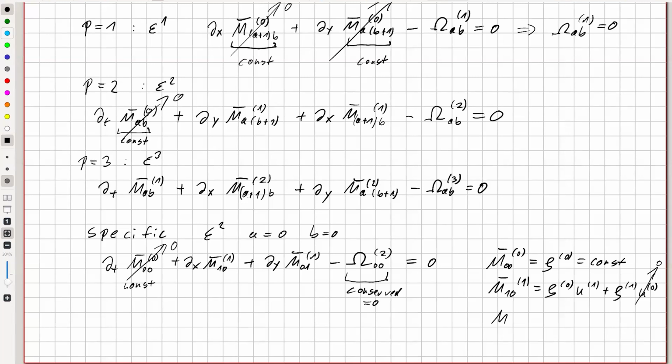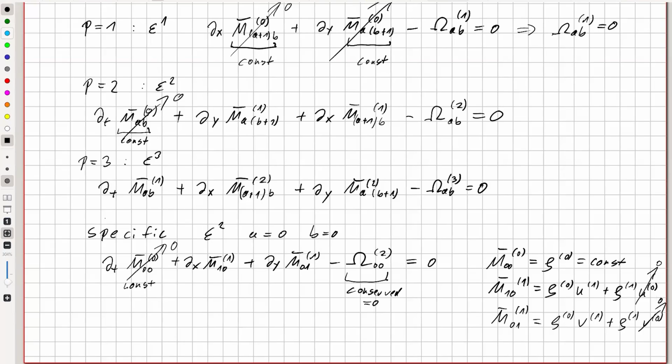Right? Because you're expanding rho in epsilon and you're expanding u in epsilon, and you're looking for the case now that together they come with epsilon to the power of 1. This is the case if rho comes with rho zero order times u first order, or rho first order times u zero order, right? Obviously the same thing for this guy: rho zero order and v first order plus rho first order and v zero order, and this again is 0.